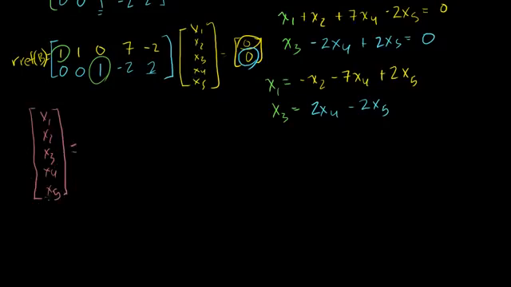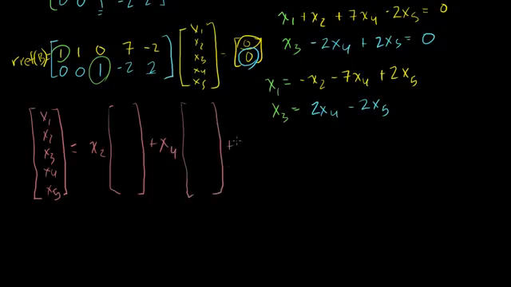It is equal to a linear combination of these. So let me write it out. It's equal to, the free variables are x2 times some vector, plus x, what is x3? No, x3 is not a free variable, plus x4, that's my next free variable, times some vector, plus x5 times some vector. And what are those vectors? Well, let's see.